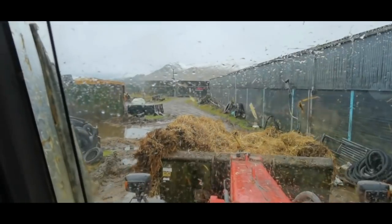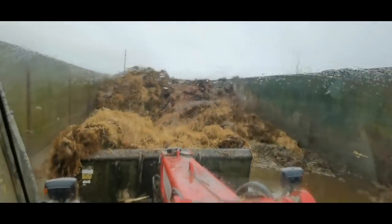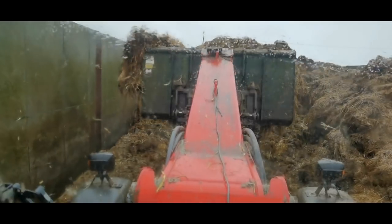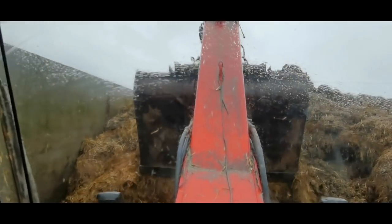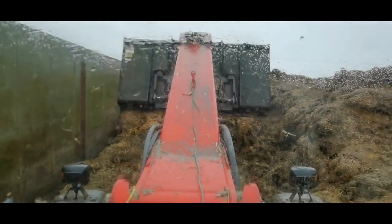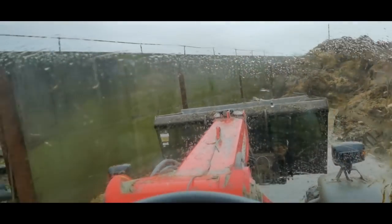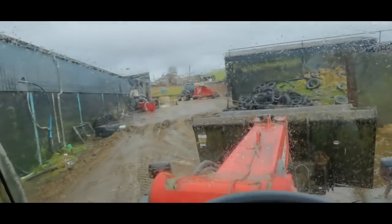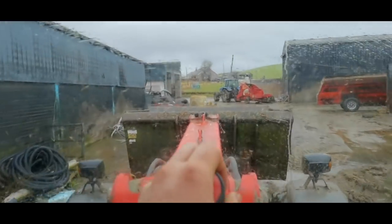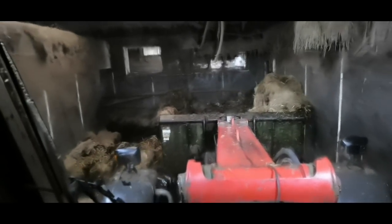Not really sure why Dad's using the bale spiker, but he seems to favour it over the dung grab. That's a very sturdy bale spiker, right enough. So I'll cut this till it's empty, and then I'll have a couple of bales put in to roll out, and then it'll be nice, clean and fresh for the queues. Only another couple of bucketfuls or grabfuls in here.